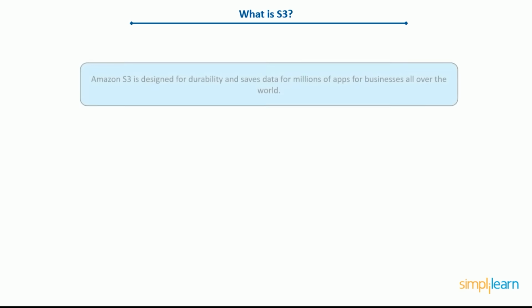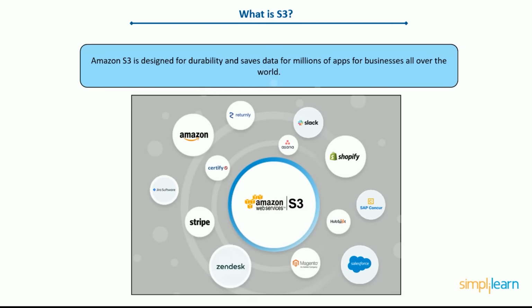So continuing on here, you can see that there are many organizations that use S3. One in point is Amazon itself. S3 is so popular and so durable that Amazon internally uses it to store its own data. You're almost guaranteed that you're not going to lose any object in there because it has what we call 11 nines durability. Now, 11 nines durability is really an extreme amount of durability where it's mathematically almost impossible for you to lose an object once you place it in S3. You're in fact more likely to get hit by a meteorite than you are to lose an object in S3, statistically speaking, which is a pretty incredible statistic, but it's true.